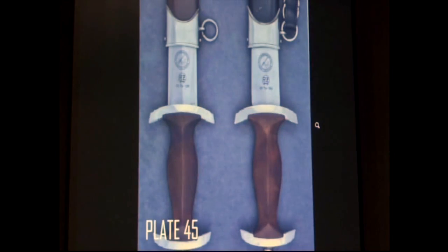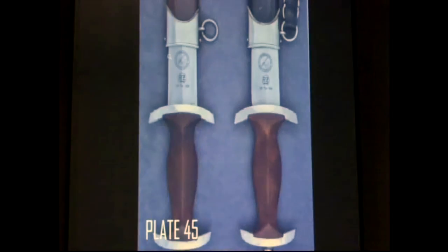So, in the next slide, John, here we show the firm Klitterman and Moog, the spear in the arm. These guys managed to keep their trademark here along with their RZM number. But what's interesting about it, I can't see this too clearly, John, but these were made in different years, I believe. 39 is on one, and 41 is on the other. And if you look at the 2 etches side by side, see if we can see both of them, John. Can't? Well, you'll notice that their position is slightly different, and also the thickness of the etch on one is thicker than the other, which tells me that the firm got mad at the one etcher and changed etchers, just like we do today. Hey, the bastard won't take me out to lunch, you know? Hey, let's get another guy. The same things, business was done the same way.